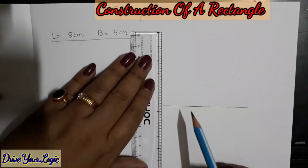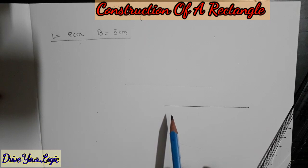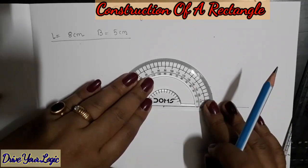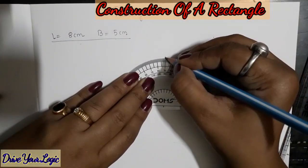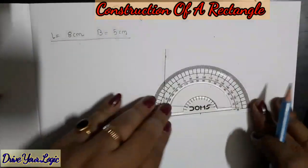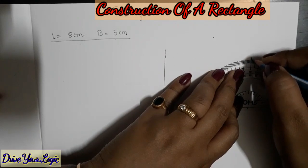Now you can make a straight line here, or you can take the help of the protractor to make 90 degrees, because we know all the angles in a rectangle are 90 degrees. You draw in this way — maintain this one straight line and from here take 90 degrees and make a line. Same way from this side also, maintain the straight line below with the base and then 90 degrees.